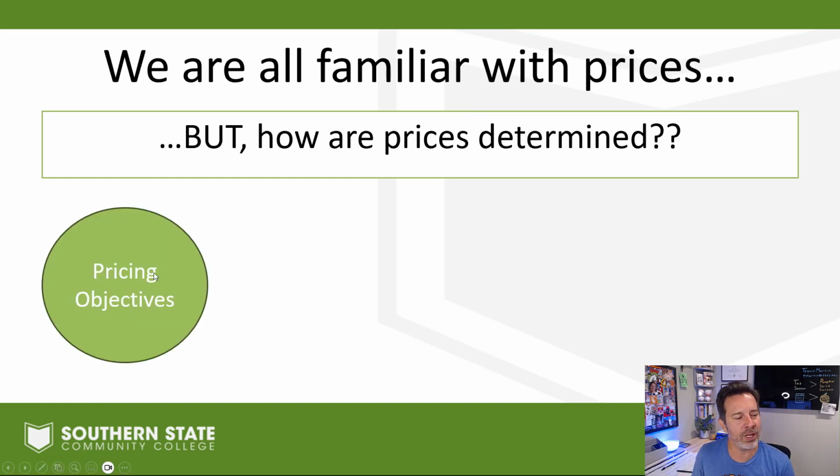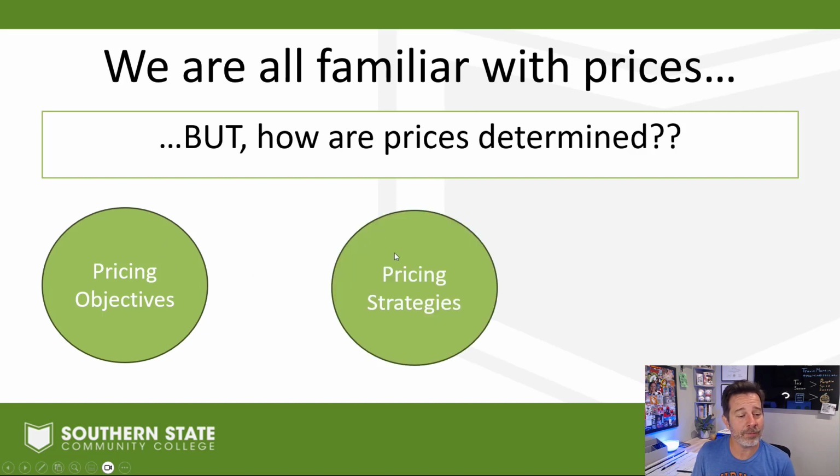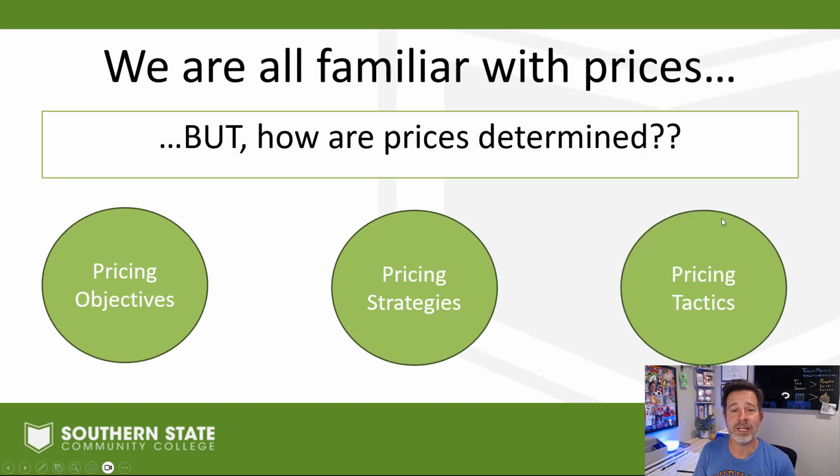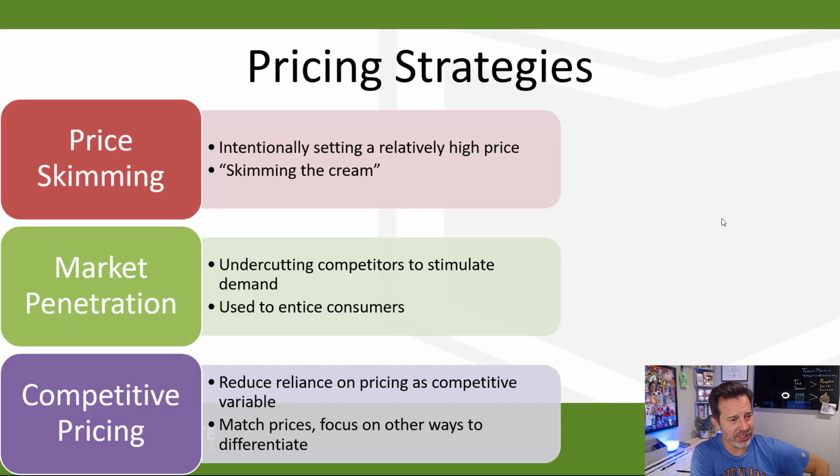In our last video, we talked about the goals behind pricing. In our video right now, we'll be looking at the playbook. So we're looking at pricing strategies, and you'll read about in your book different pricing tactics, which are kind of like the individual plays in that playbook. So let's get right to it and talk pricing strategies. We have 3 main ones that we're looking at. We have price skimming, market penetration, and competitive pricing. And we're going to break these down one by one and give you some examples.